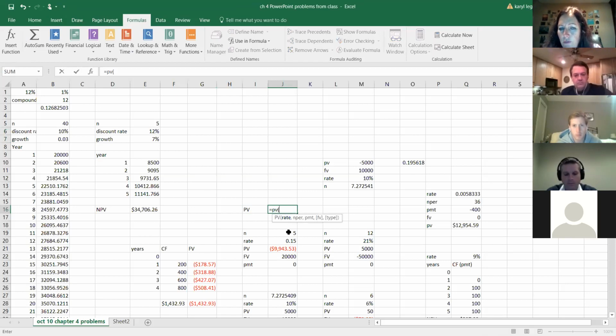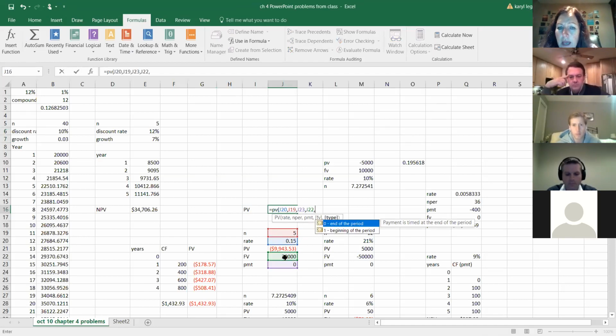The first thing you need to do is put in the rate, which is 15%, comma, and then it wants to know the number of periods, 5, comma, then the payment amount, 0, but we'll put it in anyway, comma, and then the future value, and it's reminding you that the present value and future value are opposite signs. So I'm going to put in my future value as 20,000, knowing that I'm going to get out a present value that's the opposite sign, comma, and then it asks for type, and the default for type is 0, which means the payment occurs at the end of the period. So you typically don't need to put that in.